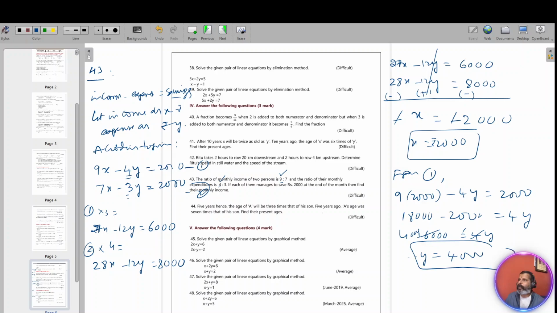So what they want is, what is their monthly income? So how can you find the monthly income? Monthly income is given as not xy. That is 9 times x and 7 times x for them. Okay. Therefore, what I'll do is just check out. Since we have x and y values right side, I can write here.